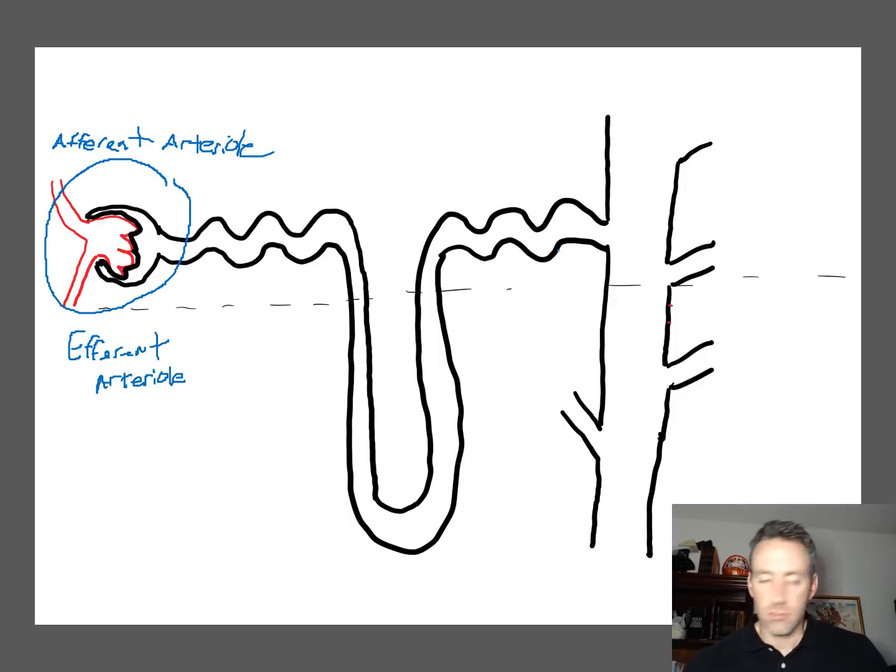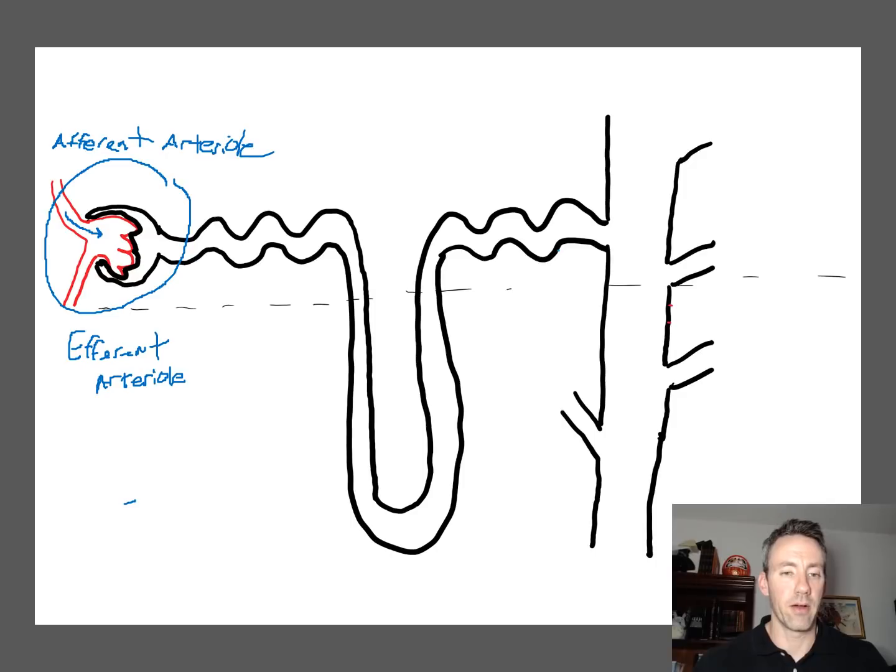Okay, now you have the afferent arterial, which is again where blood is coming into, or is going to be coming into this specialized capillary here. So that's where blood is coming through here. It's going to enter into this capillary. So that's why we call it afferent, because it's going towards it. This capillary in red, all right, it kind of looks like a little fist that I drew here. That is called the glomerulus. Okay, so that's a special term. That's the glomerulus. That's referring to the capillary. And then some of that is going to get filtered. All right, so we're going to have some filtration taking place here.